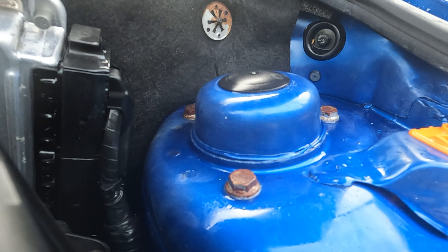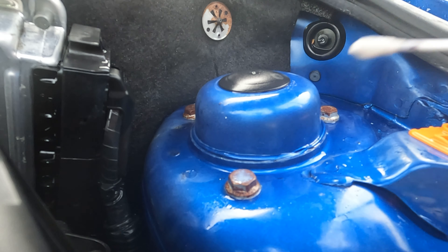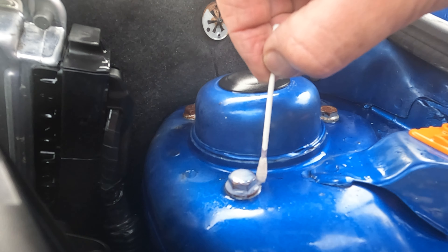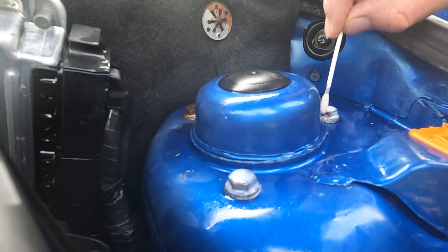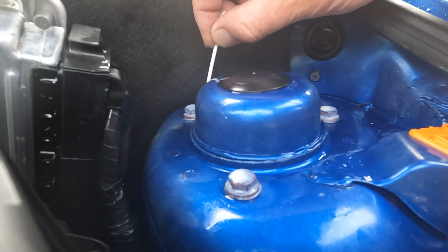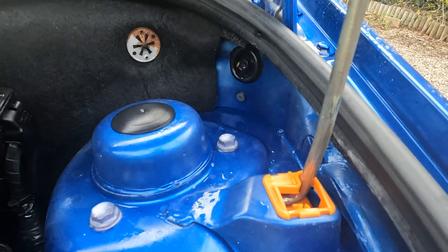Right, that's the majority of that done. Just leaving the Atomac to dry up nicely. We'll just get some Q Rust onto these nuts. I like doing this sort of thing — I went round and did this to all the nuts on the Forester when I first got it. I'll let that soak in and wipe off any excess in due course.